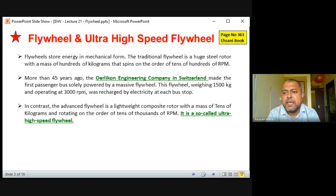What is the construction? What are the features? What is the material used for the flywheel? All those things we will see. So it's a mechanical kind of thing. The advanced flywheel is a lightweight composite rotor with a mass of tens of kilograms, maybe 50, 60, 70, rotating on the order of tens of thousands of RPM.